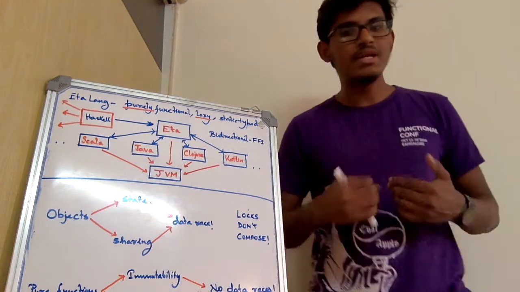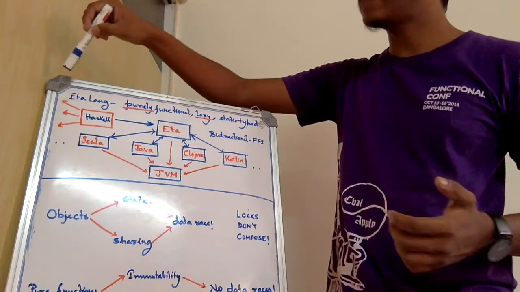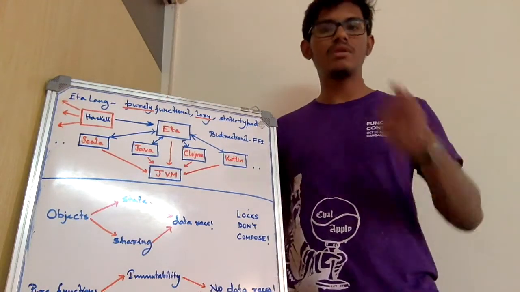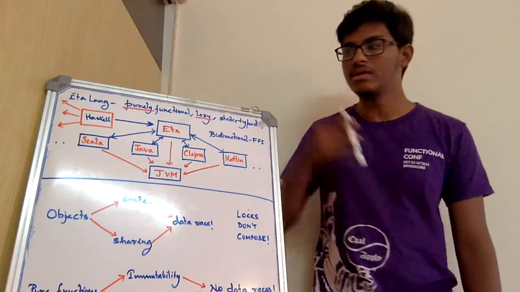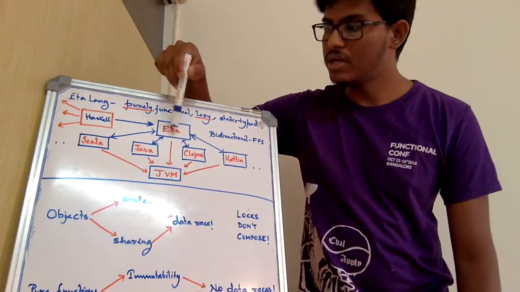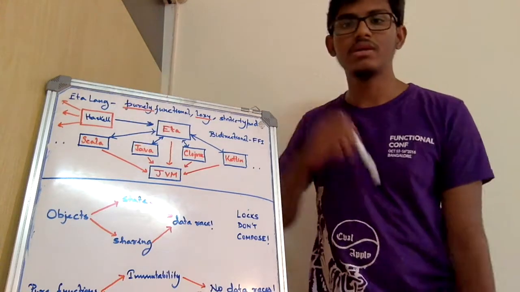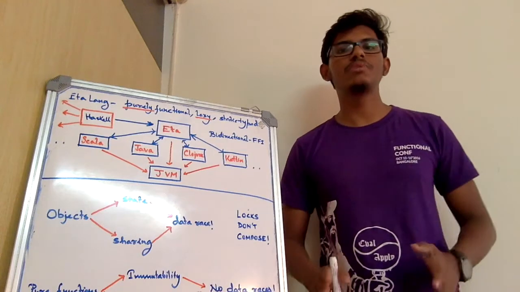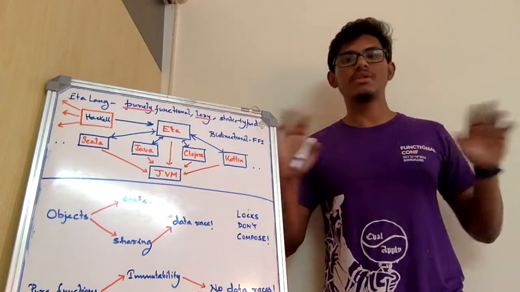Till now you didn't have access to that. But Eta being a dialect of Haskell, you have access to the entire library system, all the frameworks that exist in Haskell, and you can import all of that in Eta. Then when you export the Eta code to the Java side, it becomes really simple for them to use it. So cross-language interoperability was one of our prime concerns, and we try to make it a first-class citizen.